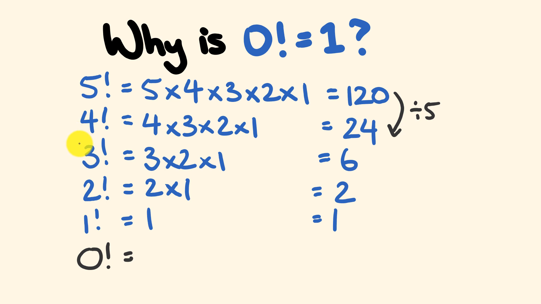Likewise, if we have a look at four factorial to three factorial, what we do to get from one answer to the other is we divide by four. Three factorial to two factorial, from six to two, we divide by three. And from two factorial to one factorial, we are going to divide by two. You can see a bit of a pattern there, right? So for zero factorial, let's continue that pattern where what we're going to do is divide by one. One divided by one, we get that zero factorial is equal to one. So as you can see, in order to maintain consistency and that pattern, zero factorial has to equal one.